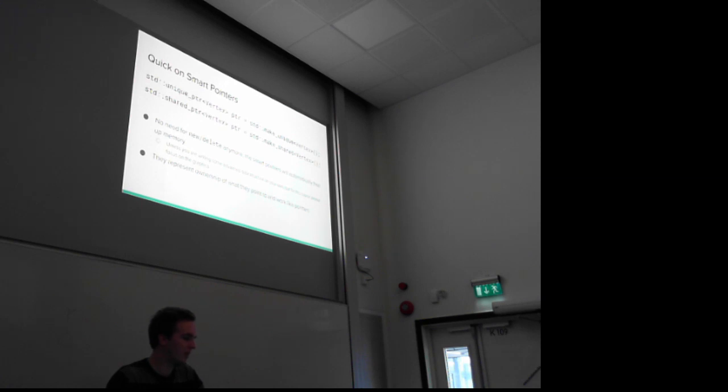A unique pointer is the same, except only one person owns it. So when that one person is destroyed or goes out of scope, it automatically cleans up the resource and deletes it. Other than that, it works exactly like a regular pointer, so you have to use the arrow operator to get access to it. And I'll show some examples. But we will put that at the end, I think, and not now, just so we can focus on the stuff that is more likely to be used.